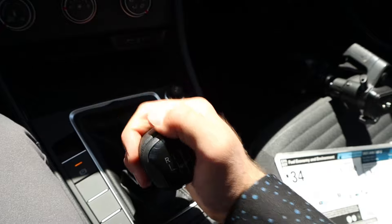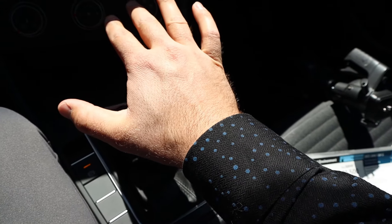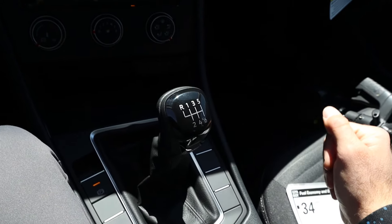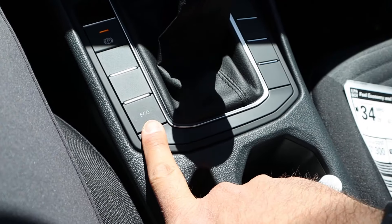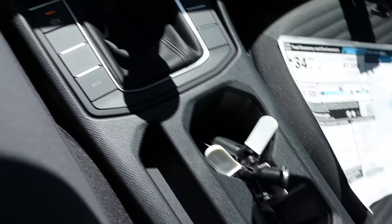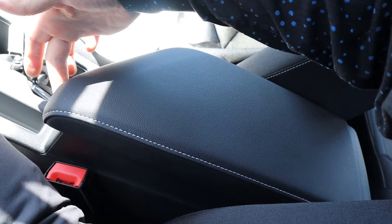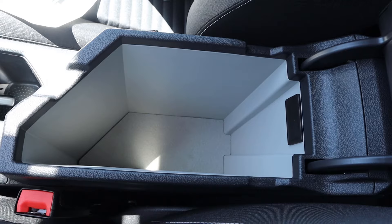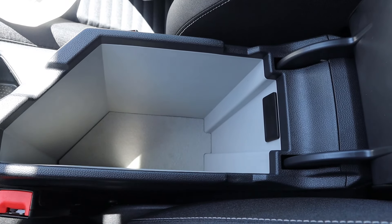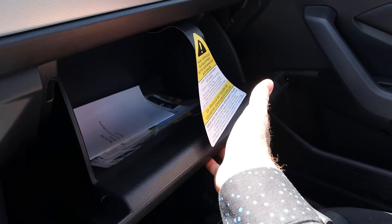Here's the shifter for the six-speed manual transmission — we'll talk about this more when we drive it. Reverse lockout: you push down, go over, and up to get into reverse. There's a 12-volt outlet right next to it, the parking brake right next to that, and then your eco mode — no sport mode or anything like that, which is kind of interesting. Cup holders here and then the center console — you just lift it up, which is a bit different from the click latches I'm used to. Volkswagen center consoles tend to be light-colored inside so you can actually see in there, and overall it's a pretty spacious cubby.